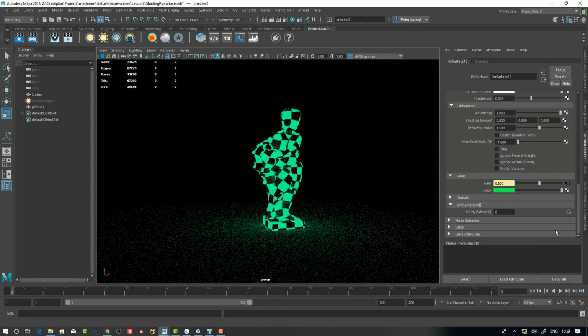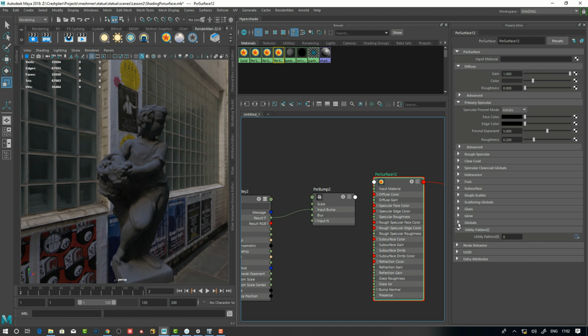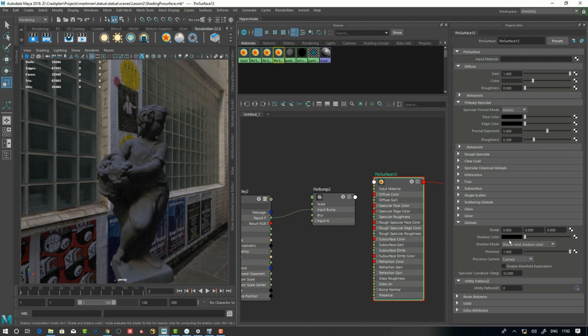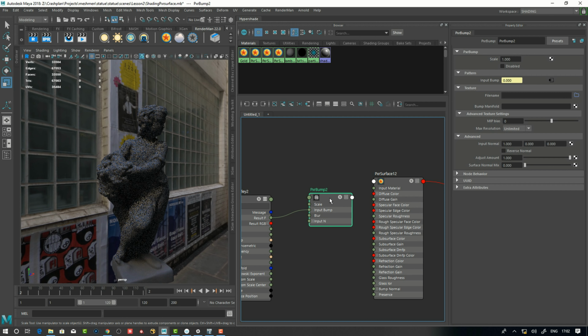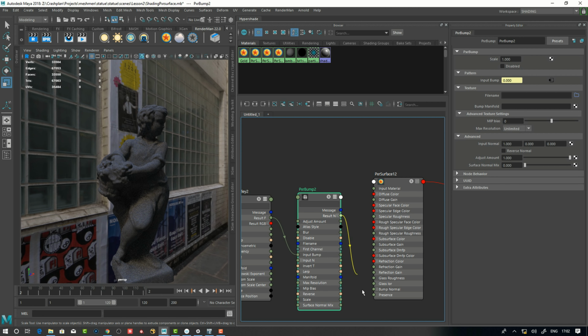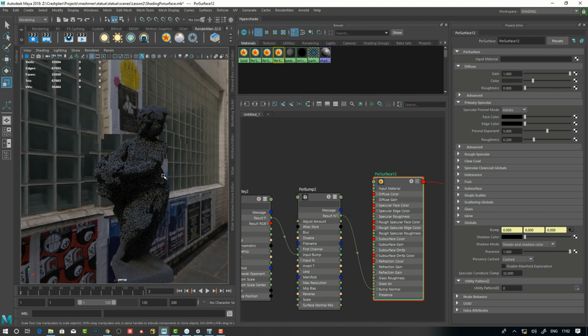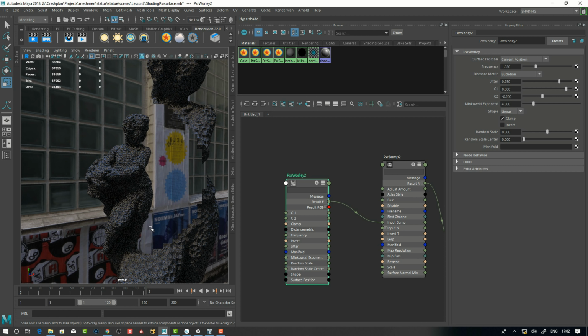So let's take a look at some of the global settings, and I guess we're going to wrap this up after that. So we have this bump here, and in previous chapters I hooked it up directly to different lobes, like the diffuse on its own or spec on its own. In this case we can hook it up down here to the global bump, and it's going to bump everything that I make. So let's do that, result bump, and looking at this now, it's connected there, and we have the pattern here. So now it's bumping everything.